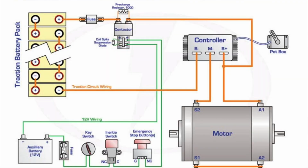In a simple explanation, converting a car to electric involves taking out the internal combustion engine and swapping it with an electric motor which is mounted and mated to the transmission. Then, batteries are wired to become the car's primary power source, replacing gas. Here's a very simple diagram showcasing the system that one might find in an electric car. As you can see in the top left corner here, there is a main battery pack that supplies the majority of the power to the car.